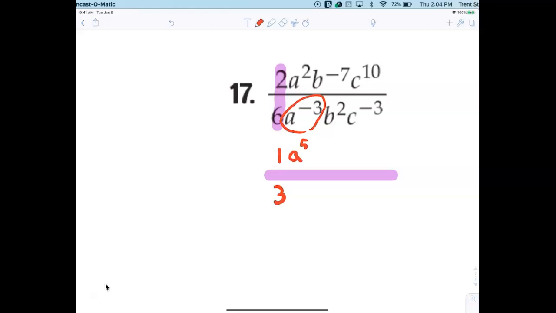Now, I want you to speak up, please, if you're not sure how I did that. Right? Because I crossed this out and I put a cubed on the top, and then there's already 2 of them up there. All right, so now what do I do to the B? B, you move down to the bottom so it's B to the right.